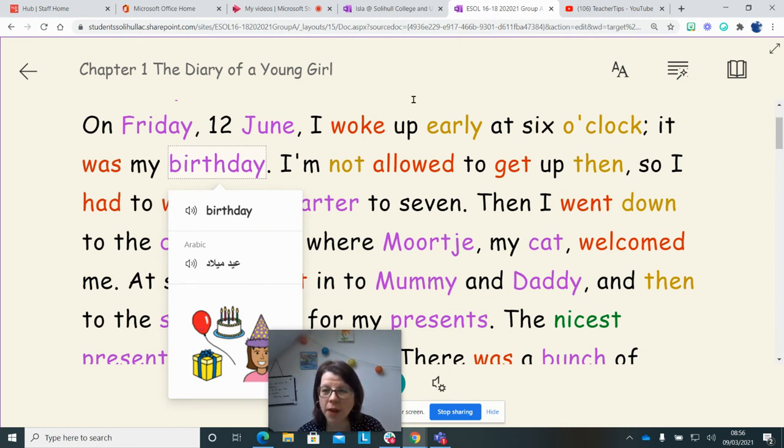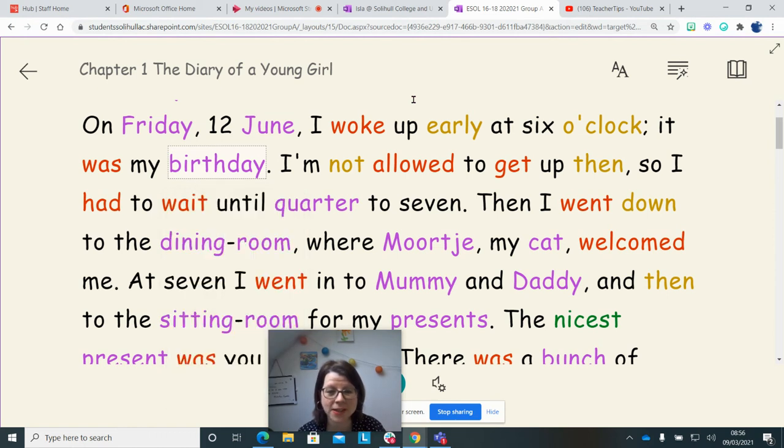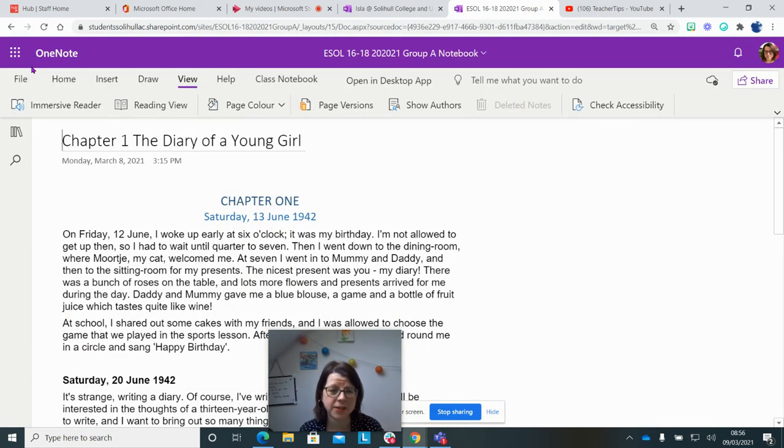So they are all the amazing things that Immersive Reader does. So it makes reading much better, easier for us to learn new English words and phrases. So to come out of there, you just press the back arrow and it takes you back to your page. Okay, so I want to see you starting to use this tool to help you with your reading and your pronunciation and your understanding of new words.